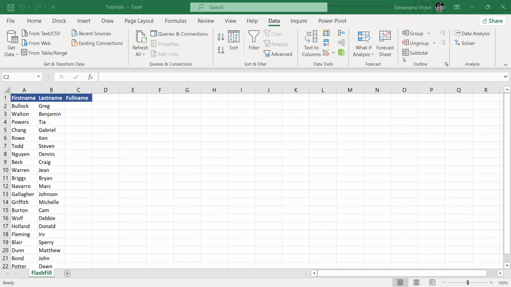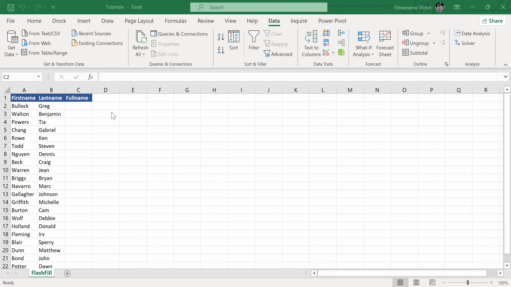But please take note, this Flashfill operates with versions of Excel starting from 2016, 2019, and above. If you are using a version older than 2016, it may not work. Having said that, let's see how it works.